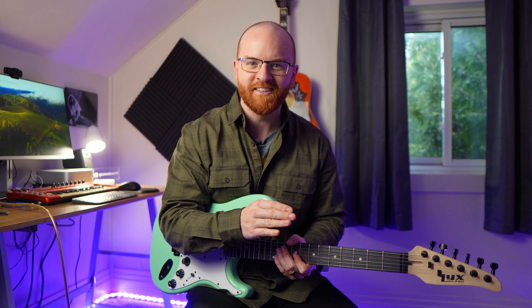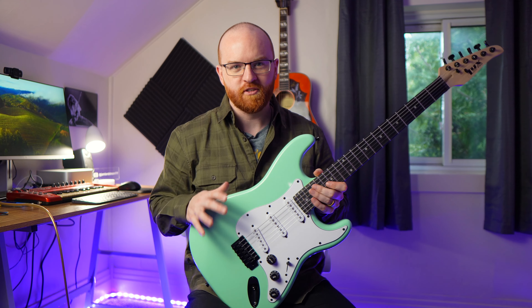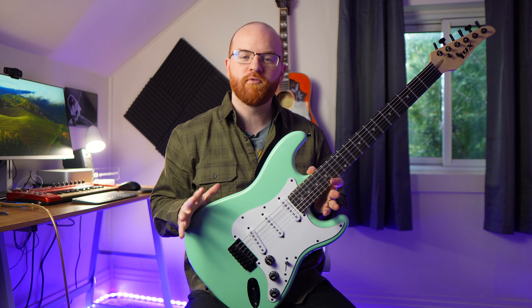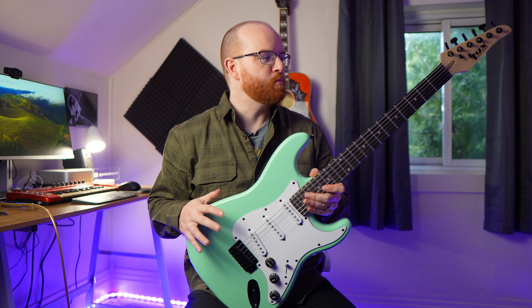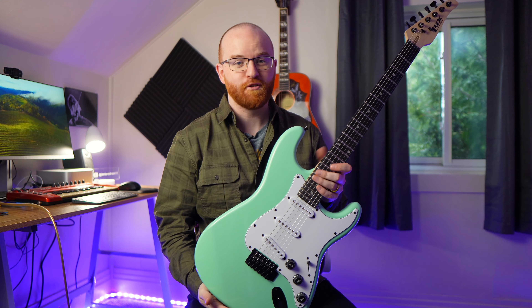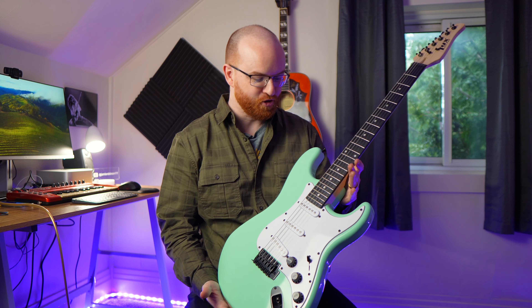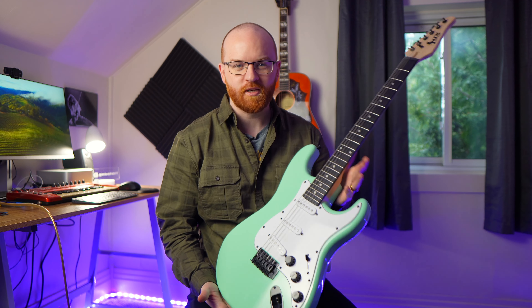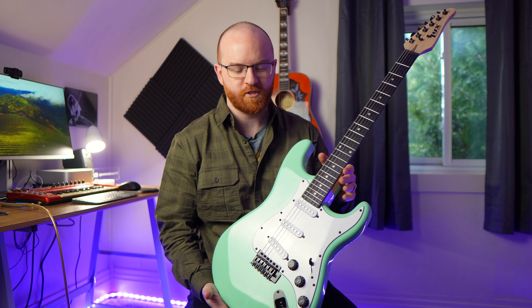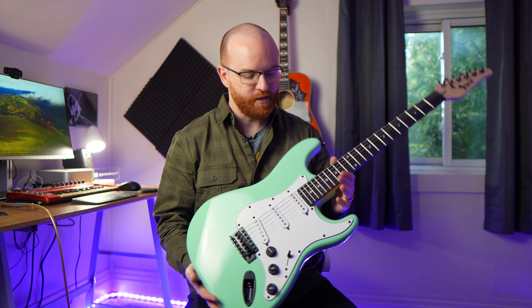I've used this in a few of my skits with the student and the teacher — this is usually the student's guitar — and it just has a great look and a great color to it. It's also crazy nowadays with the rising prices of guitars; every single time I go to a guitar store, the same guitars are more expensive than they were the last visit. So it's nice to have some other brands where you can get guitars fairly cheap, and with today's technology of manufacturing, they're actually built fairly well and play nice and sound nice, especially for such low prices.